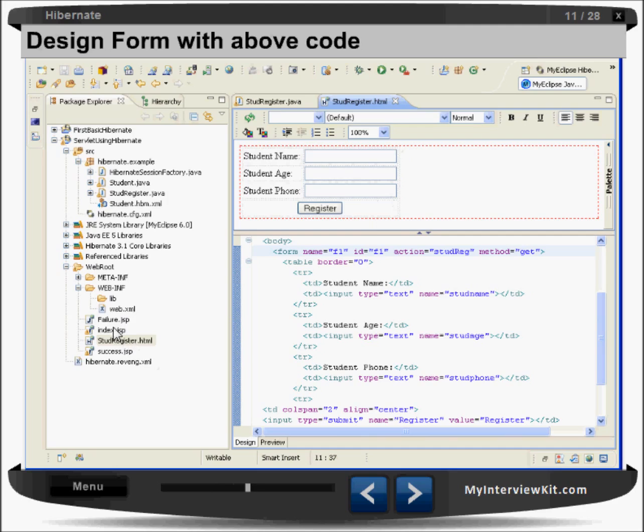Now we have designed another two pages, failure.jsp and success.jsp. If you can see here, I have another two JSP pages. One is failure.jsp and the second is success.jsp, and this is my index and this is my studentregister.html.